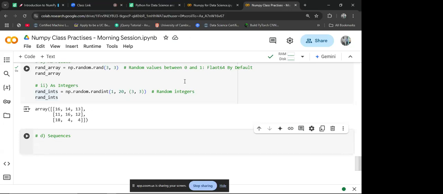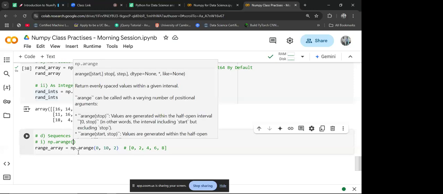So first, I would share that piece of code. The first one you can create using a sequence is what we call numpy.arange. It's very, very similar to the range function.